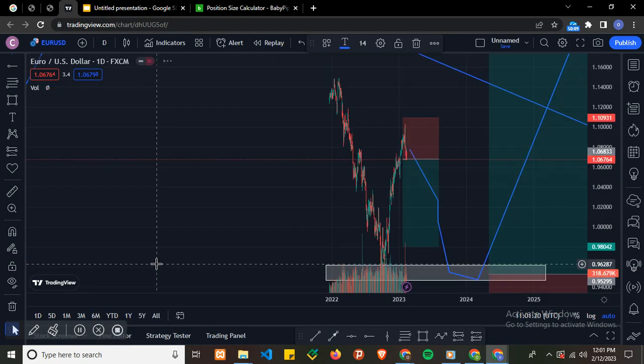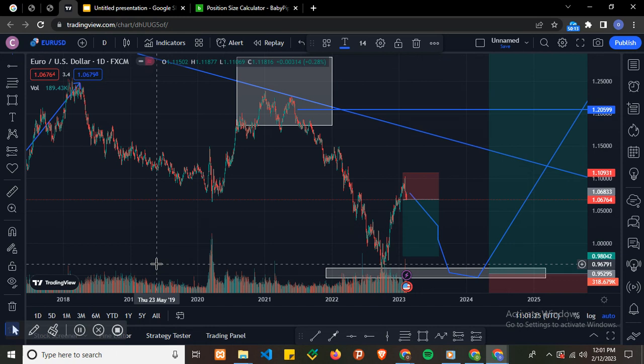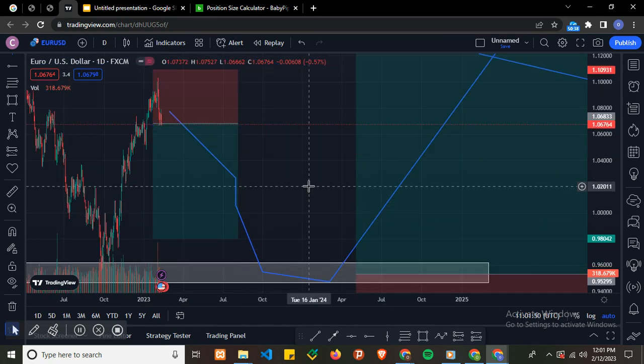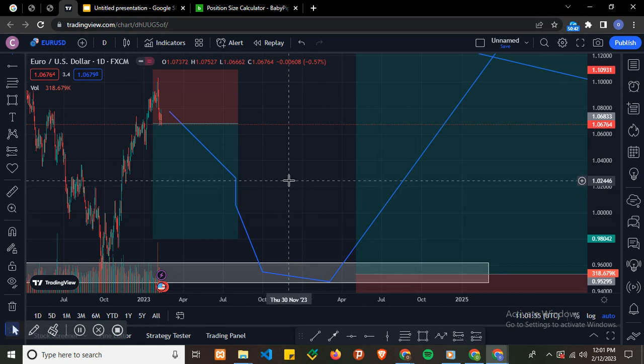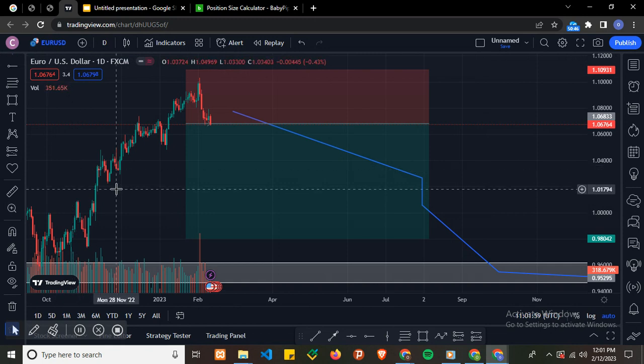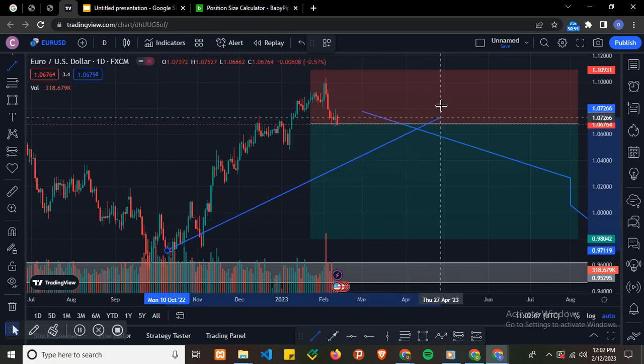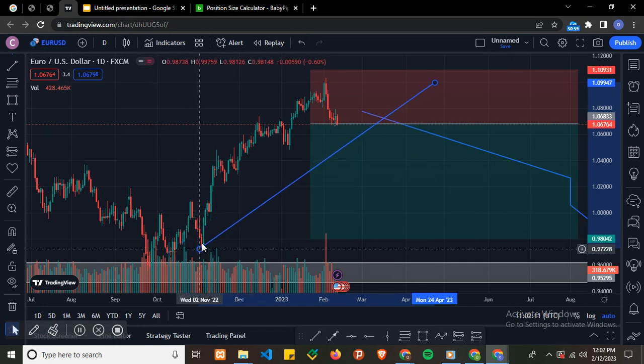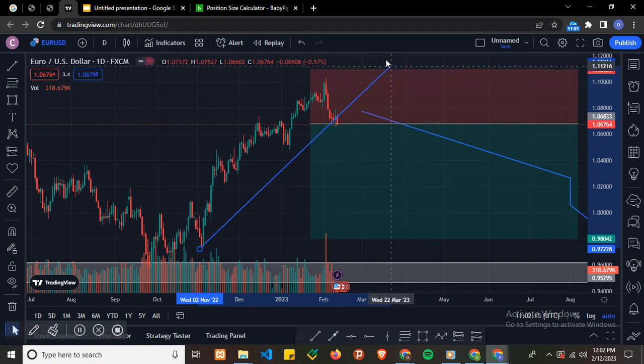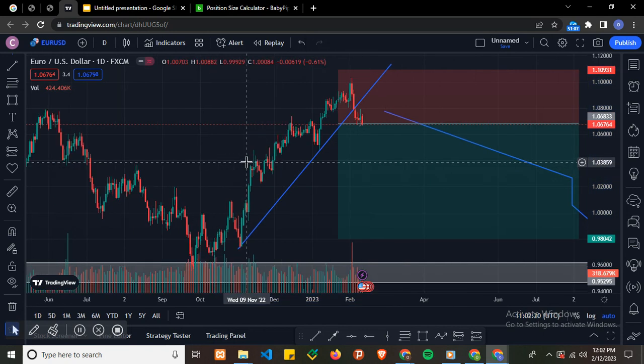Let's see what's going on on the daily time frame. Same thing, we have bearish moves on the daily time frame. So on the daily time frame, I think we should be able to draw a breakout trend line for the bearish moves. Let me draw my trend line and see what happens. Is it okay like this? No, it's not okay. Let me choose this one and this one. Yeah, this is another confirmation to go short.